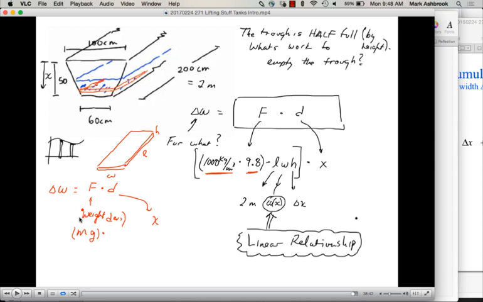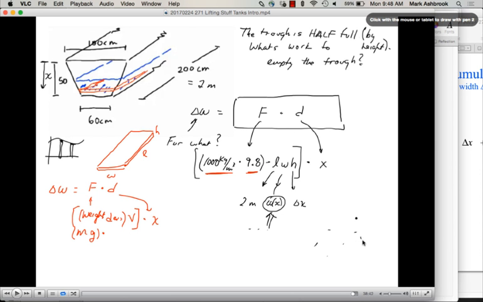So weight density times volume gives weight, and that's the force to lift it, times x. So that's all over here already, but I just want to finish that thought. Now coming back over here, where I've got room, we need this relationship. Given an x, what is the width? We know we have a changing width, and we need it in terms of x. This is where it's going to be linear because the sides are straight like this.